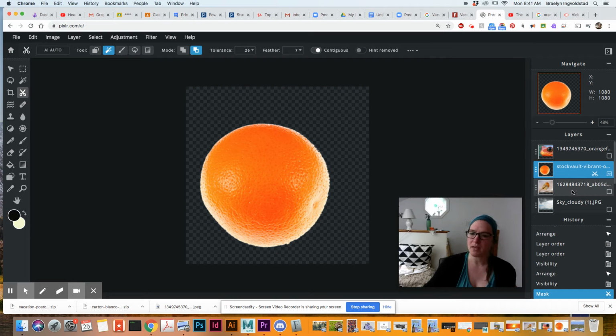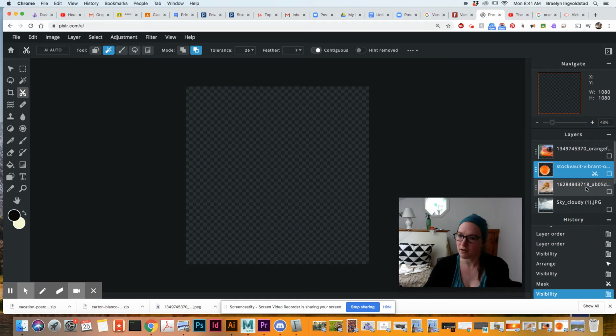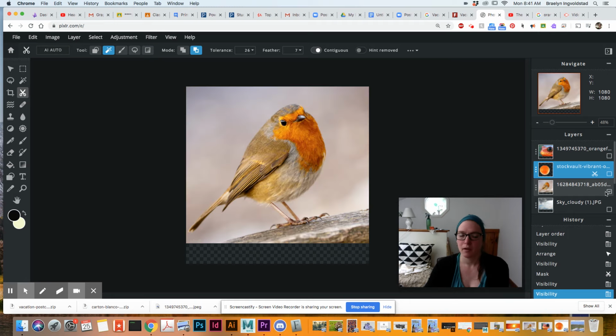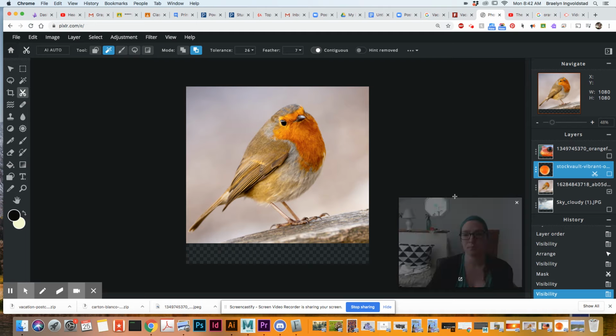The next one that we can cut out is the bird. So I'm going to turn this one off and turn on the bird. Now, the bird and the frog are going to be a little bit more challenging, all right? They have a background, so they're going to be more challenging.